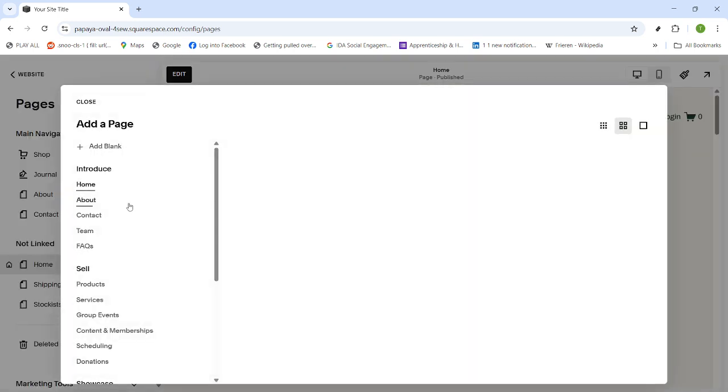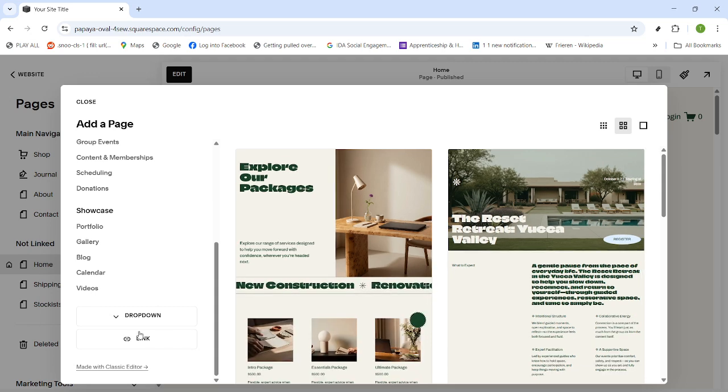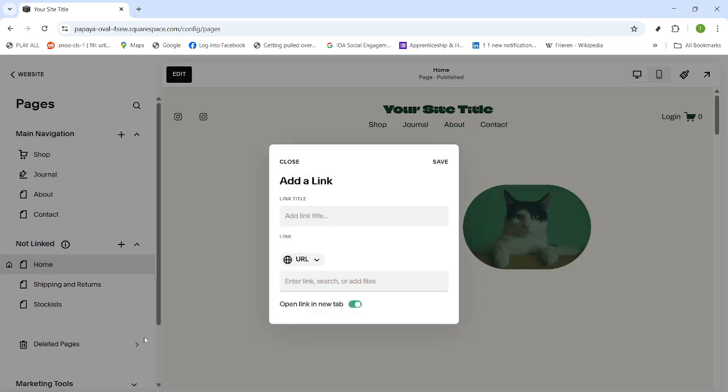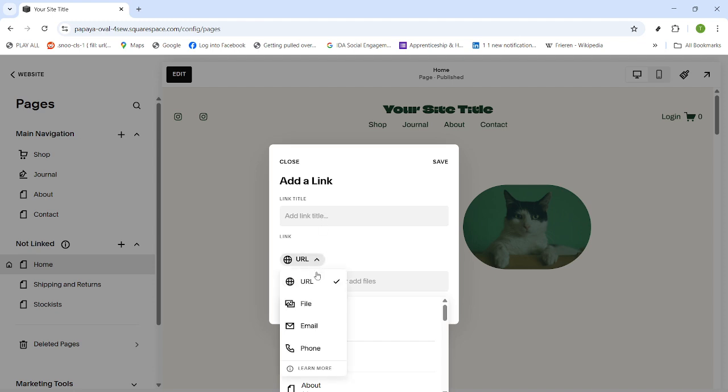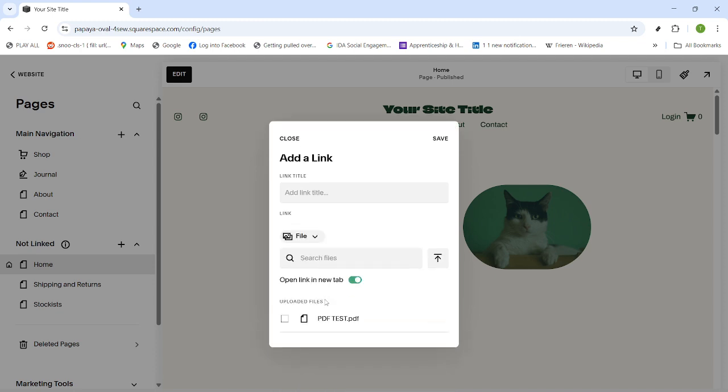In the Pages panel, select the page, then click Edit so you're in the page editor. This prepares the area where you'll add your link. Next, click to place your cursor where you want the link, or highlight the existing text you want to turn into a download button. You can also select a button or image block if that's how you want the link to appear, but text is the quickest option and works great for most pages.